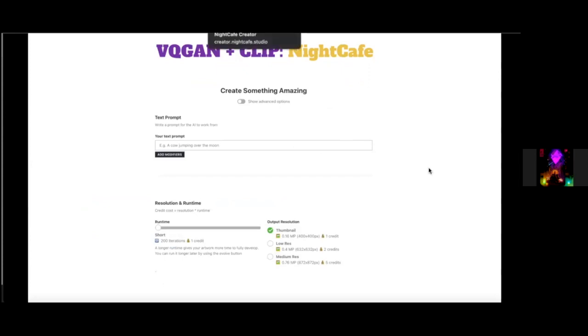So I guess before we do it, I just wanted to quickly run over exactly what's going on under the hood. So I mentioned last time that a GAN is an adversarial network. So basically it's two neural networks that are fighting against each other to try to create an image that matches the source. And in this case, the source is the text prompt. And essentially what this technique does is it starts with a completely randomly generated image called a seed, and then it goes through multiple steps to try to create that. So typically it might go through, down here you see those steps are called iterations, and it goes through 200 iterations to try to match the image.